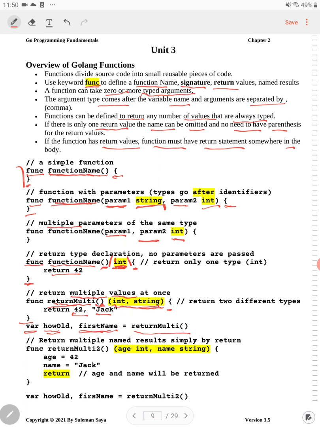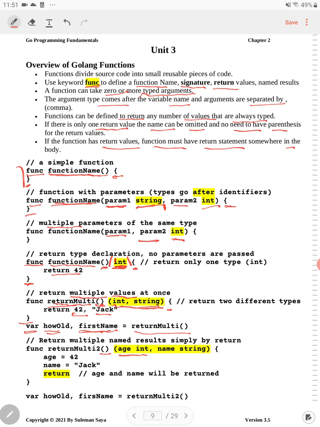So, return multiple named results simply by return. In this case, again, there are no parameters for this function, and we are still going over the returning of the values. We are returning two different variables, or two different types of variables.